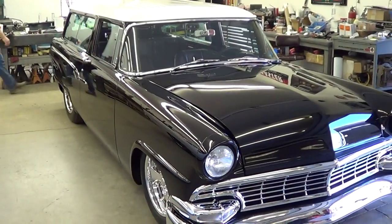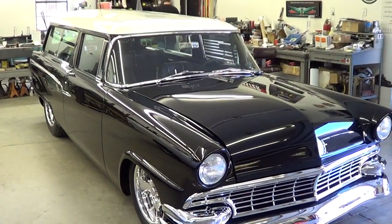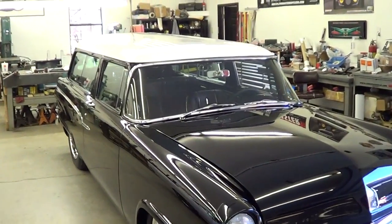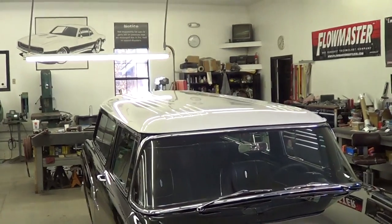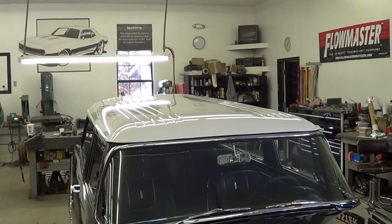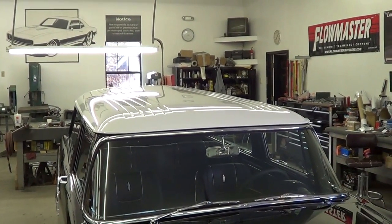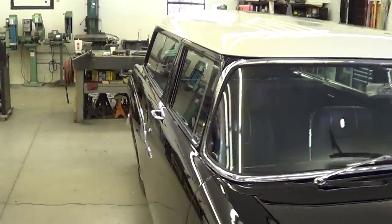So you got Bobby's wagon done. It is, yeah. It turned out nice, didn't it? Beautiful car. And I was talking to him too. We had debated this or talked about it before. He said that that's not the original roof, that they put a 65 Plymouth roof in it or something. So he's just chopped it down a little bit. Yeah, that looks good, man. How did it turn out? Oh, he likes it.